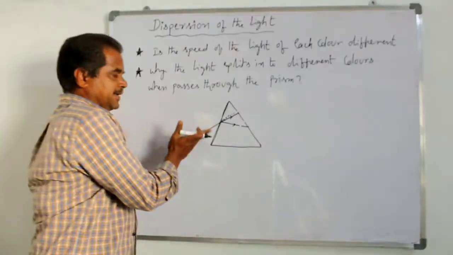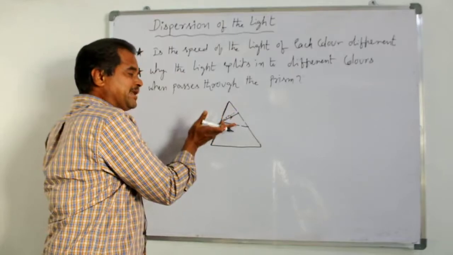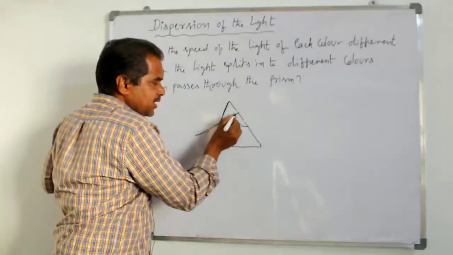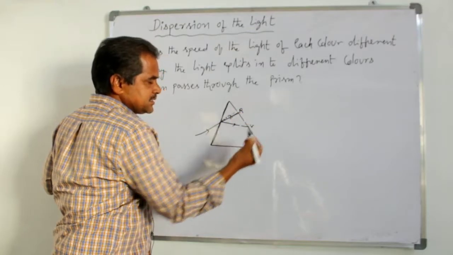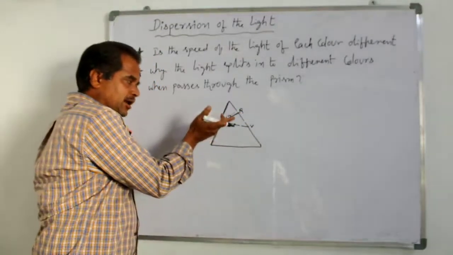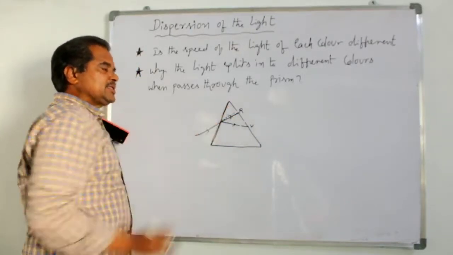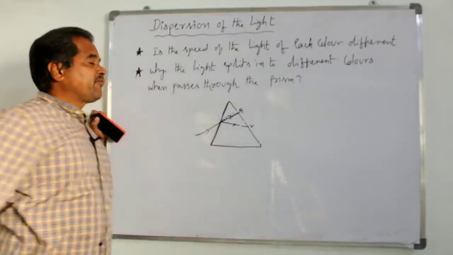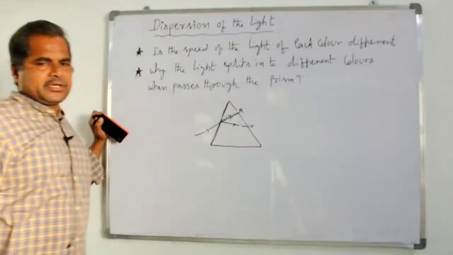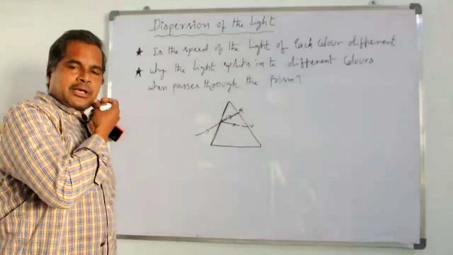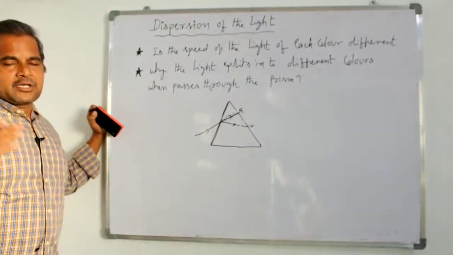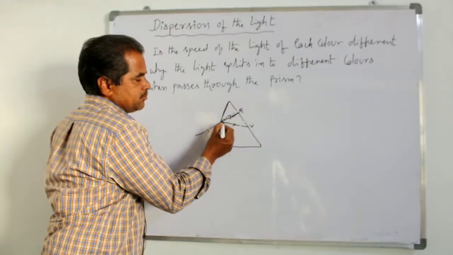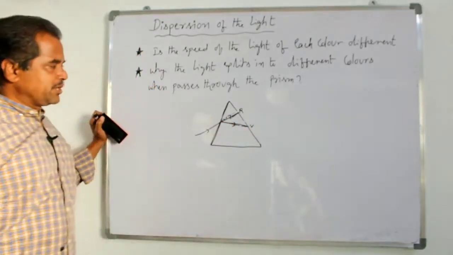Here, when the light ray enters any transparent medium, the speed of the light changes due to refraction. We have already known that. But here, this white colored light ray splits into 7 colors, which means the velocity of all these colored waves depends upon their wavelength. And also, we have already known that the refractive index of any transparent medium is the ratio between the velocity of the light in the vacuum to the velocity of the light in that medium.